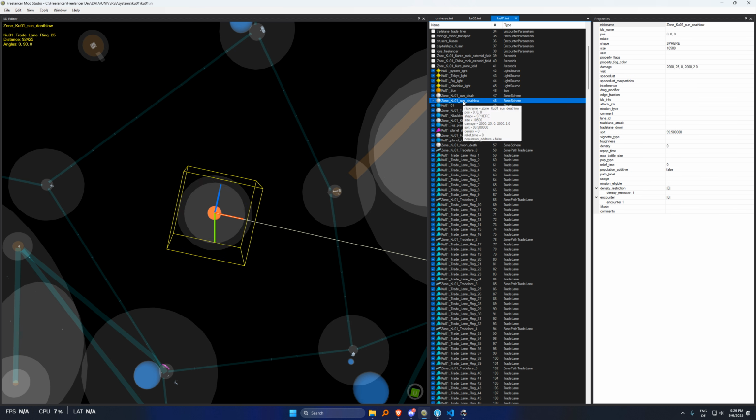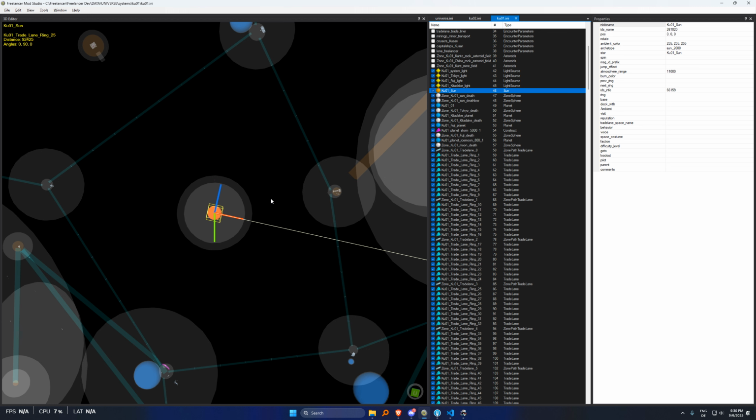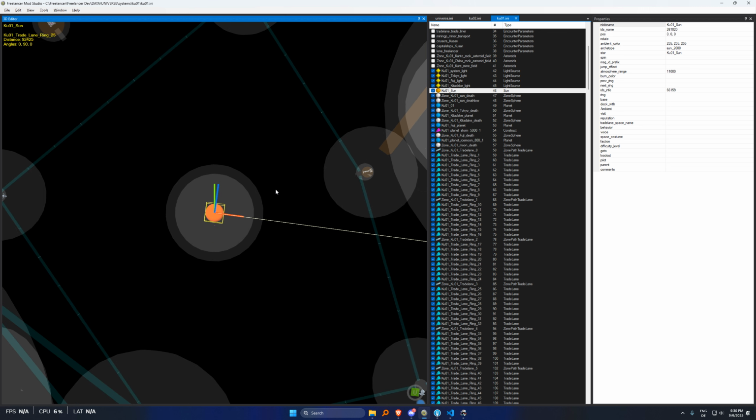So the way that sun zones used to work for almost 2 decades in Freelancer, in Disco, is you have the sun itself as the object, but it doesn't do any damage. It's just sun, the object. It has a unique name, so golden rule of development, whenever you add any new object, first thing you do is change the nickname. That's the #1 thing. All objects must have unique nicknames, otherwise it can cause issues. So if you add another sun, just add a sun 2 or sun 3, etc.